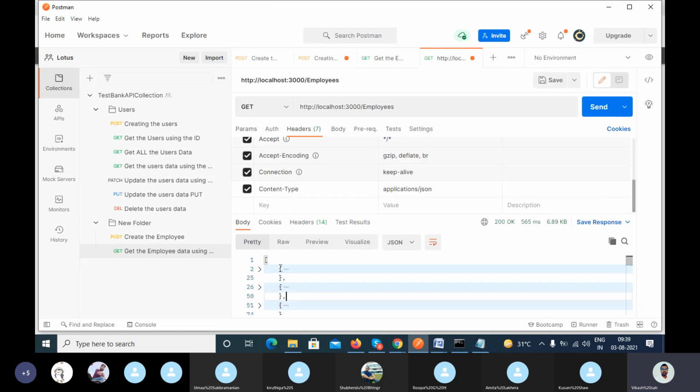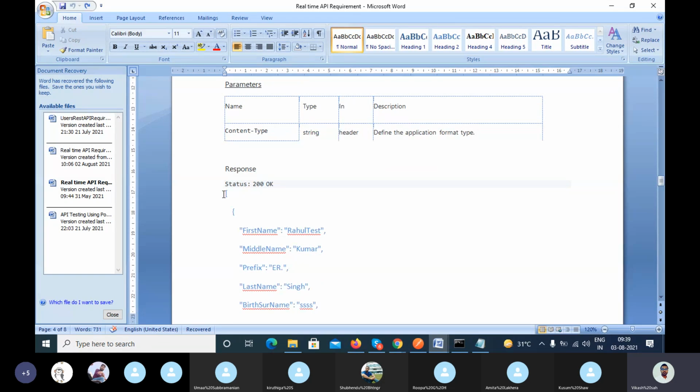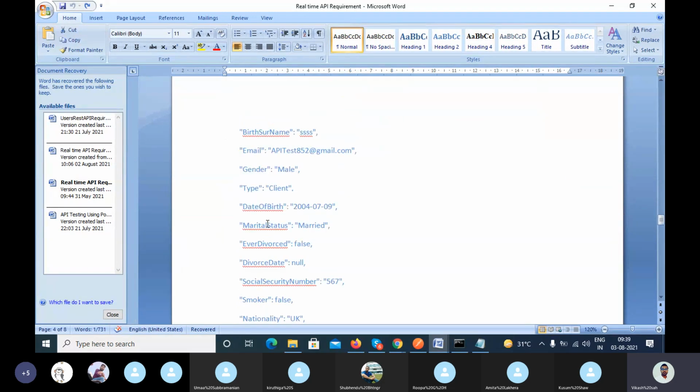Inside the array object, we have multiple objects. The client will also provide you a sample response, and you can see they have also used an array, and multiple objects are stored.